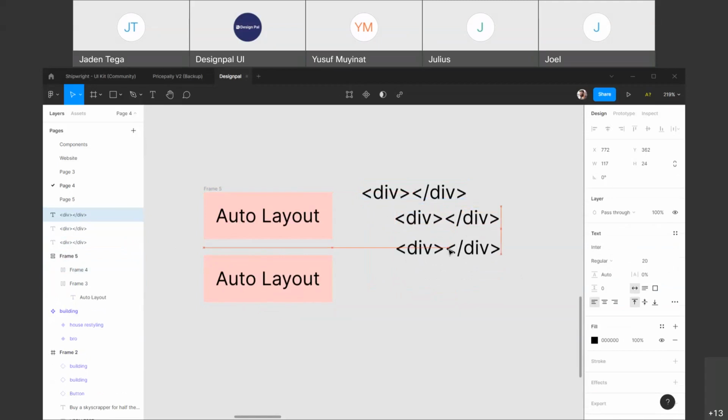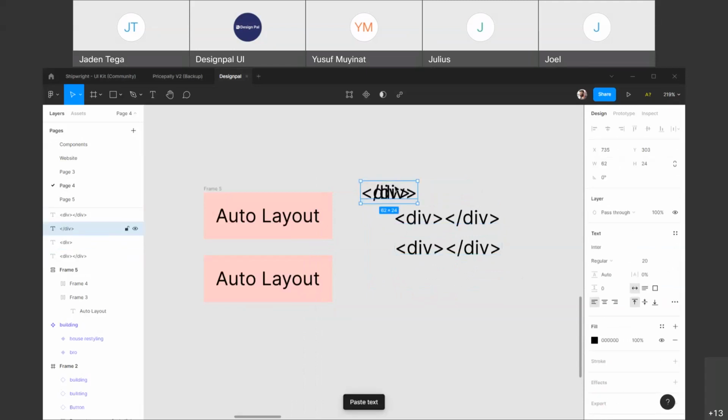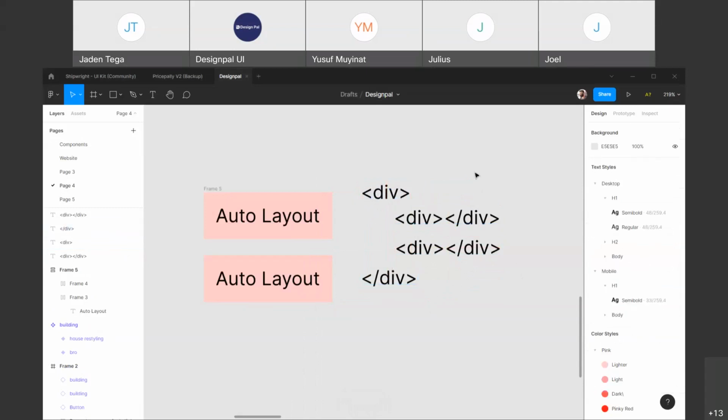So in code it should look something like this. Sorry, I'm bringing code into this, but you would understand. This is what it looks like in code because both of them are now inside this div.